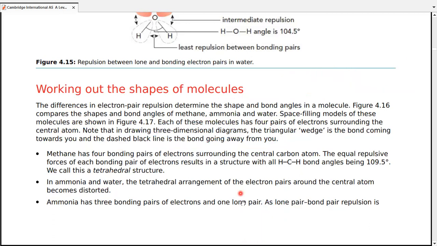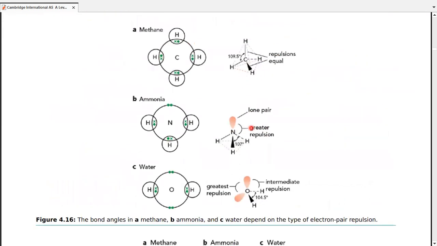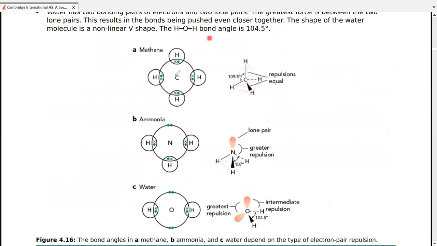Okay, so let's go to the drawings and diagrams to give you a better idea. Let's start with methane. This is methane. We usually have been drawing it like this. This diagram was a childish diagram, but even this childish diagram gave you a pretty good idea that the electrons repel each other, and in order to keep the repulsion minimum, the distance between them is maximum. Right?